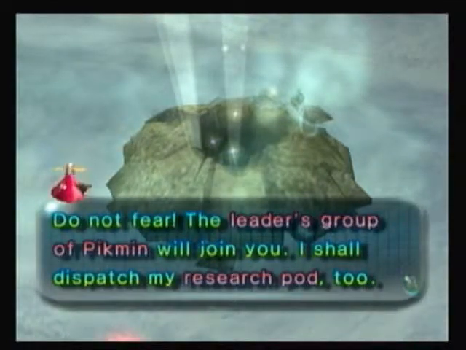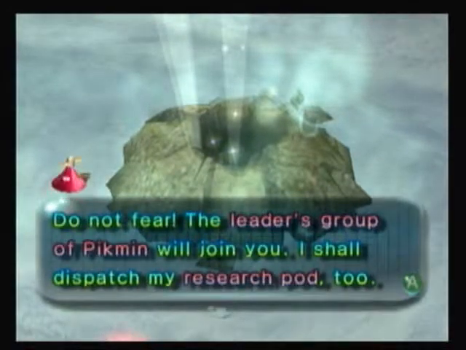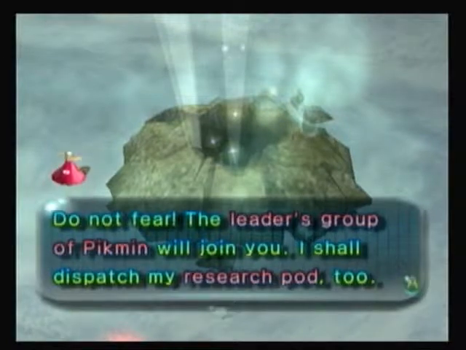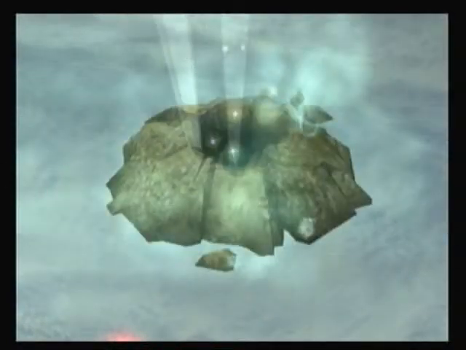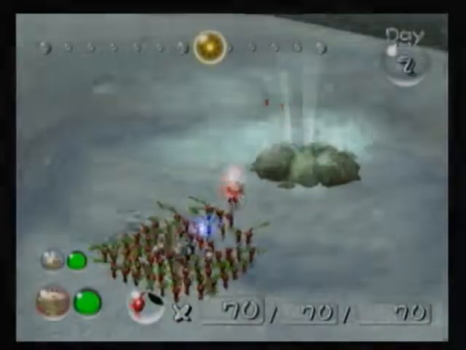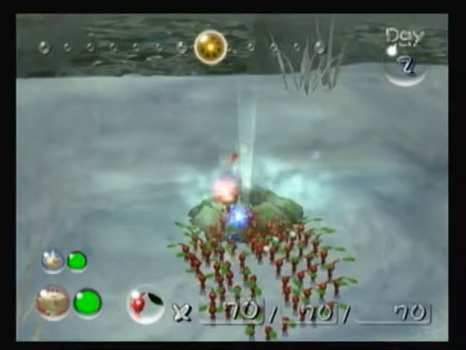Do not fear. The leader's group of Pikmin will join you. I shall dispatch my research pod too. Approach the hole and press A to jump in. So awesome, the ship's coming with us. What fun. This should be a great adventure.